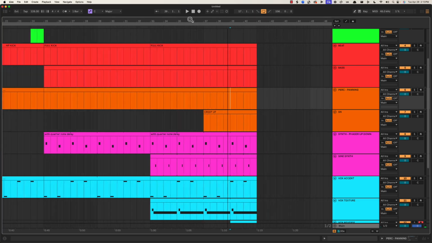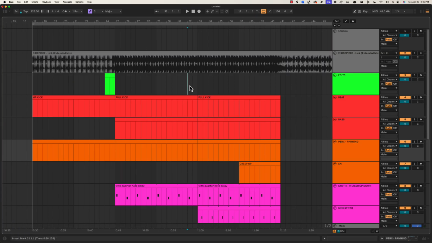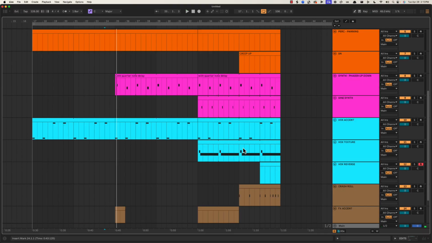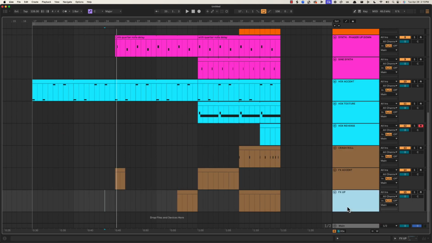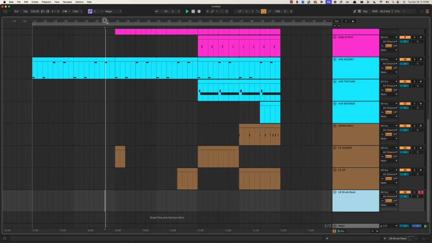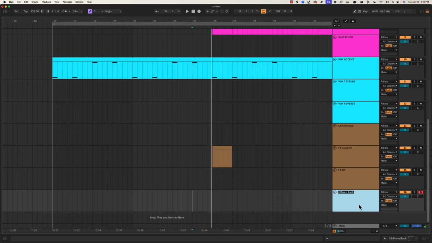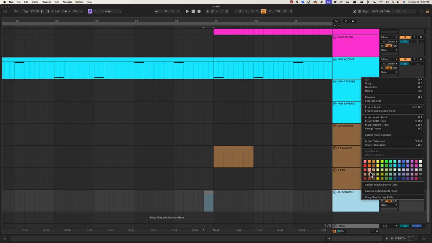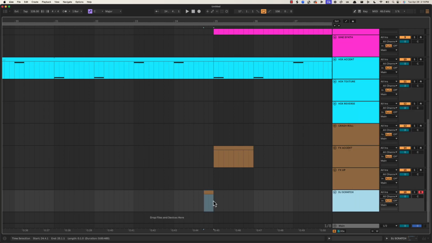So a couple things have been reused here. Let me check right here. So just the snare right there. What's here? Okay, so they don't have the snare right there, but check this out. So here we have what? We'll map this out. So DJ scratch. That's just right here. So we'll color that this. Cool.